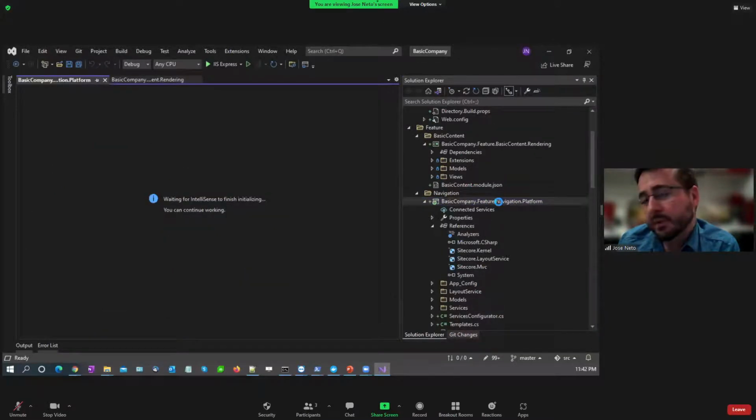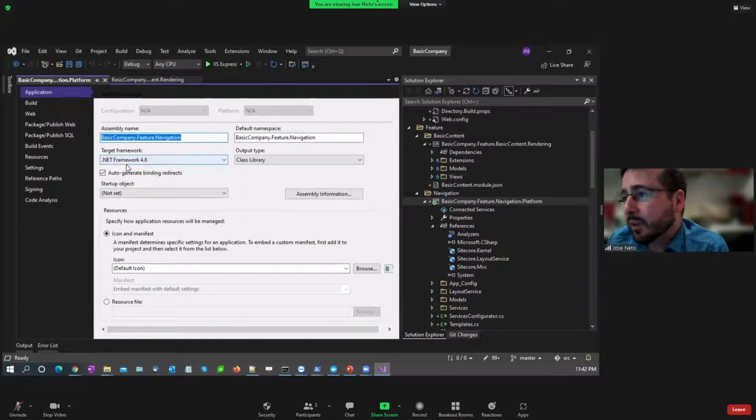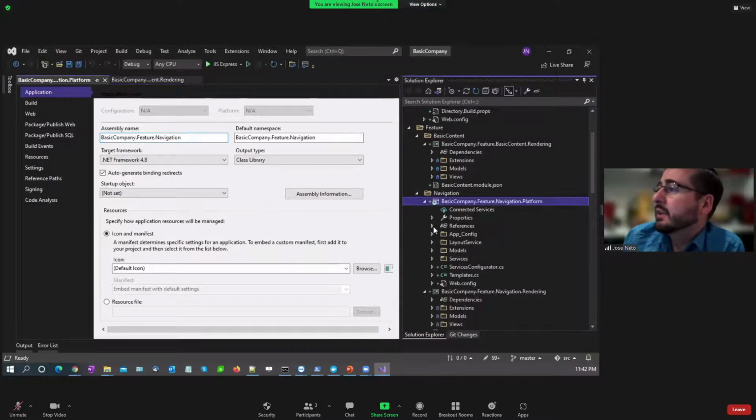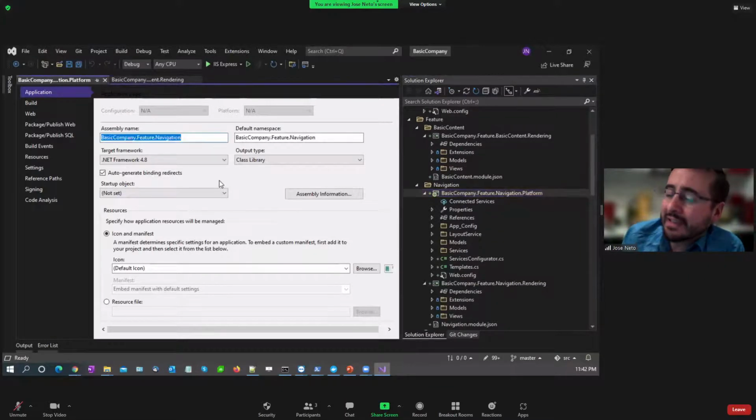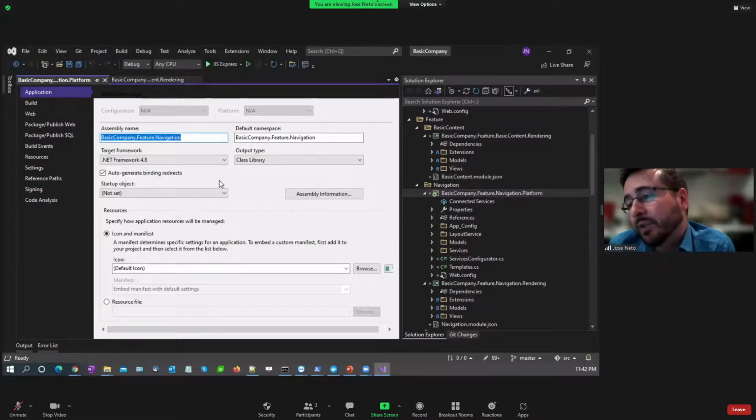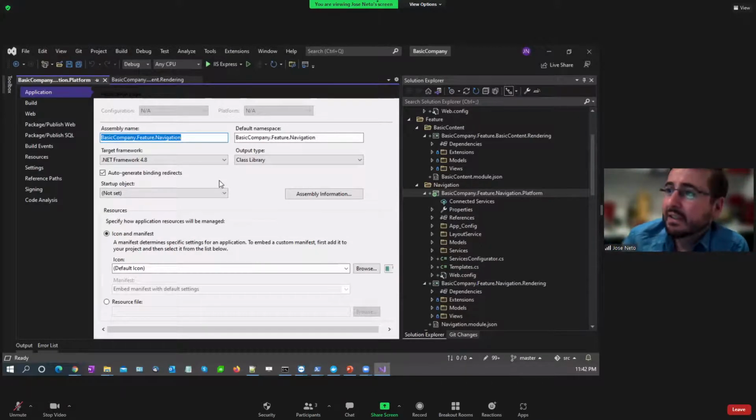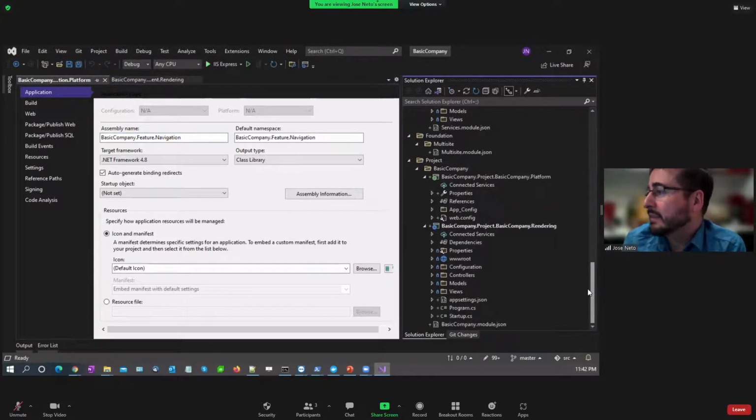And let's open the properties. Here we're seeing the target framework. The target framework is .NET Framework 4.8, which is what we use in our Sitecore implementations, correct? So here you're going to have code that will be deployed in the Sitecore instance, in this case, the CM and CD server. That is what I was talking about: we have a mixed solution. A Sitecore solution will have code in both .NET Framework and .NET Core. So keep that in mind.